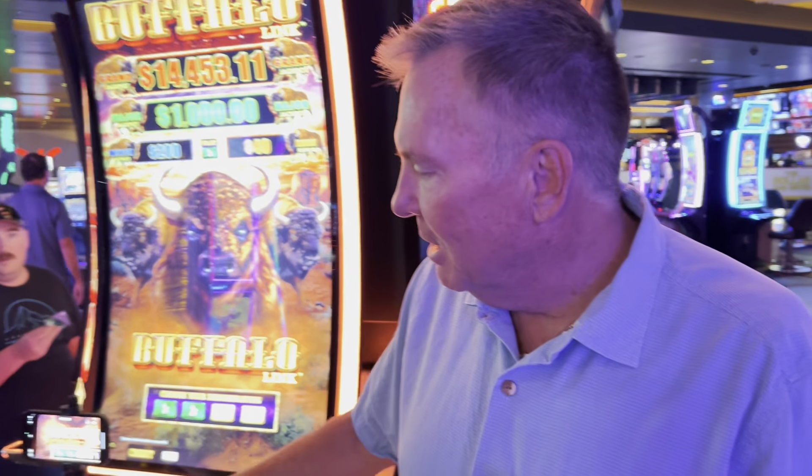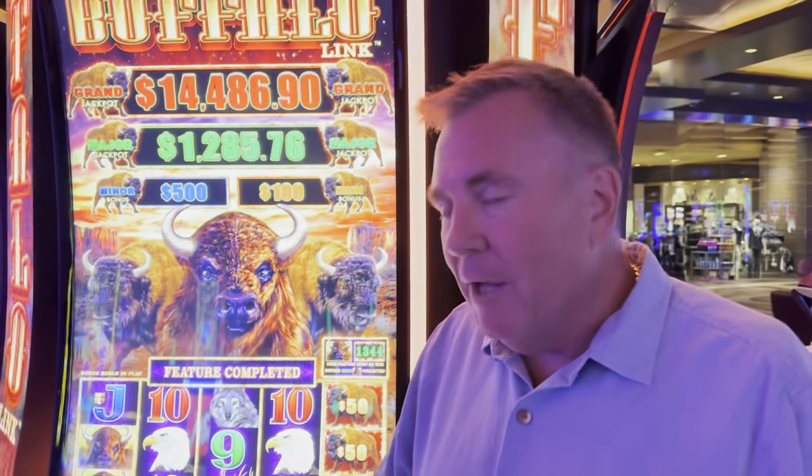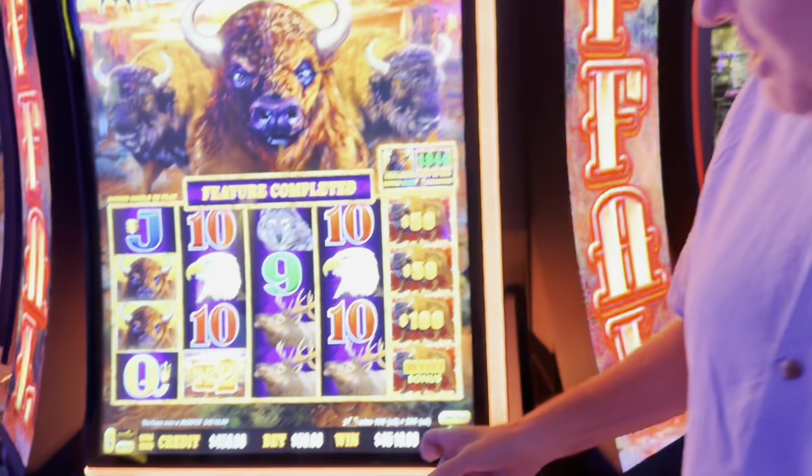This is our little streaming camera. We put that on the machine and we sit here and push the button — I bust DJ's balls, we tell jokes, we win money, we lose money, we get hand pays, we leave happy, we go to the next casino. Our live stream is going great — I think we have a record number of people on the stream. We're playing these Buffaloes, we've hit two majors, a bunch of bonuses. We just hit one for $4,510, we're waiting to get paid, and we're only down $300 total after that. We are really getting wrecked. So that's how it is — the ups, the downs, the all-arounds.